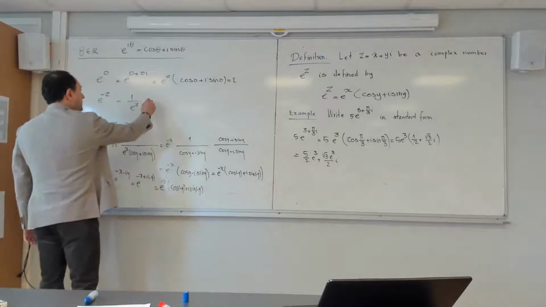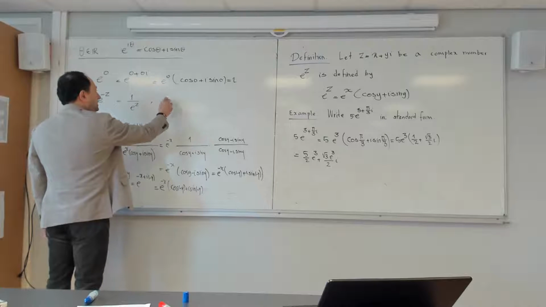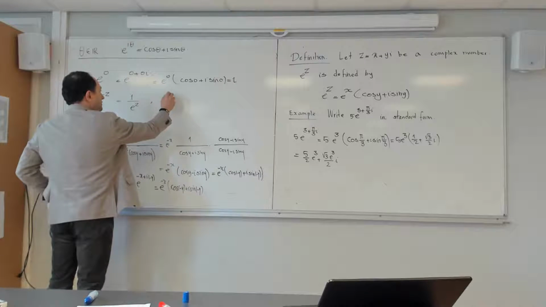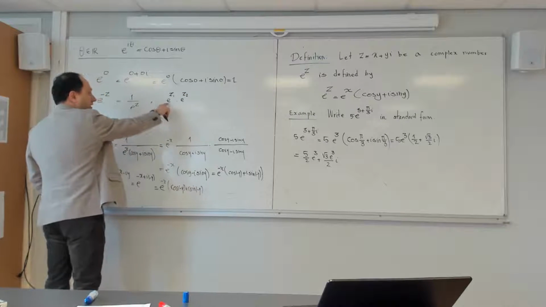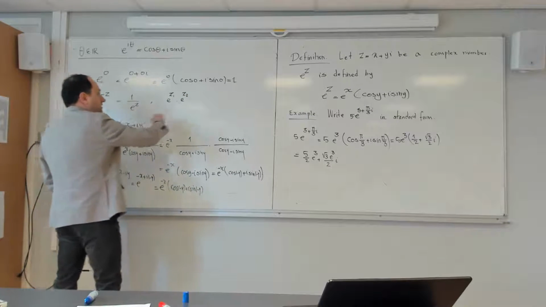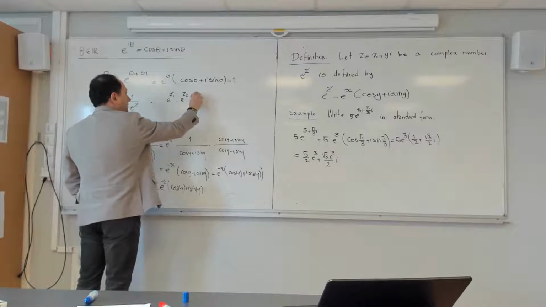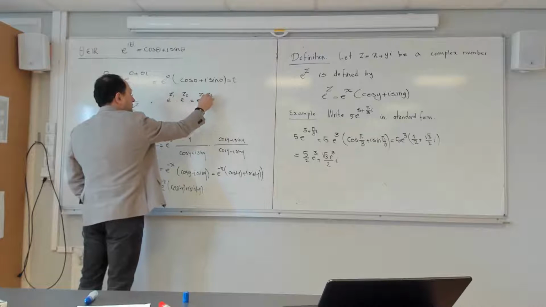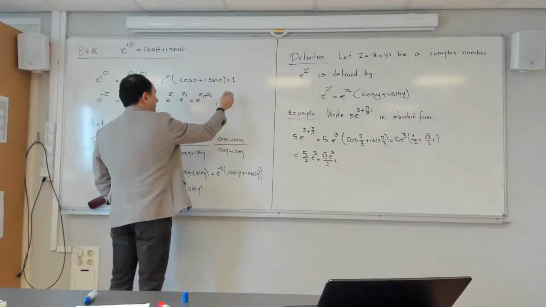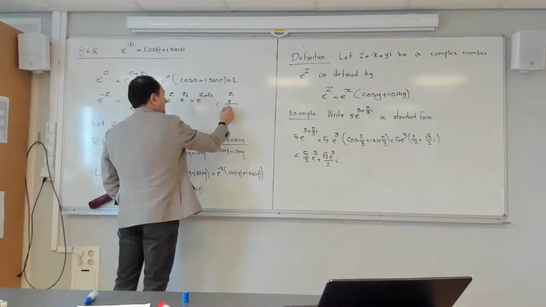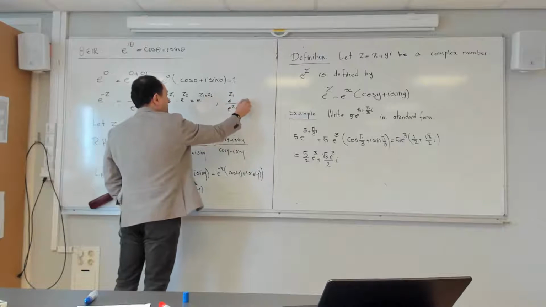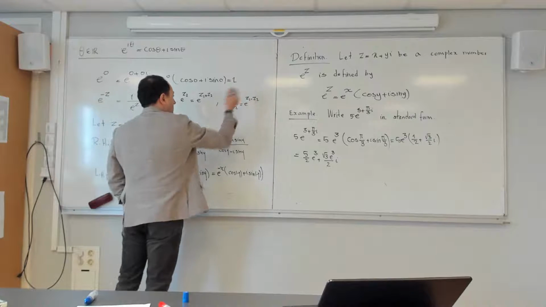And we can go beyond that. You can prove these things yourself. If I have e to the power z1 multiplied by e to the power z2, I think it's important to prove these things. This becomes e to the power of z1 plus z2. So essentially any property that we had before will be retained. Okay, so e to the z1 divided by e to the z2 becomes e to the power of z1 minus z2.